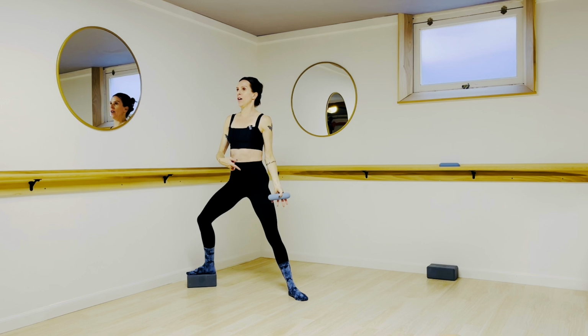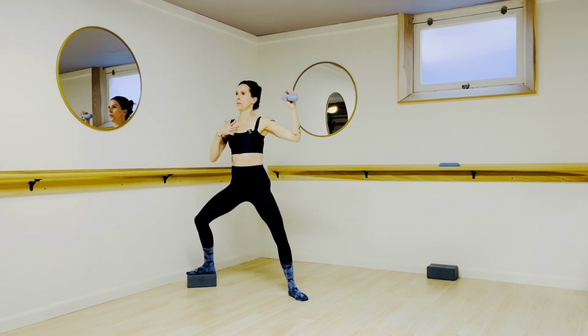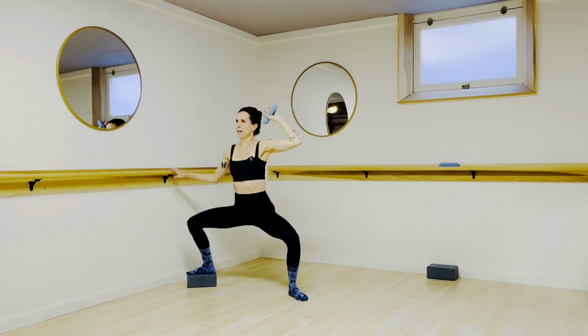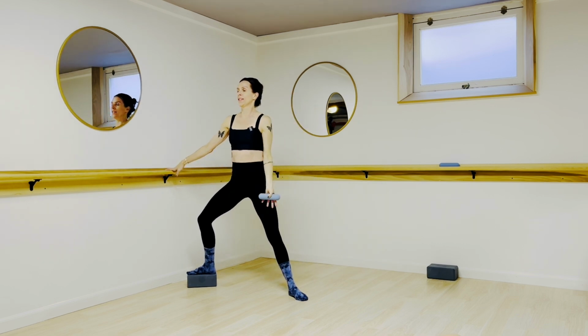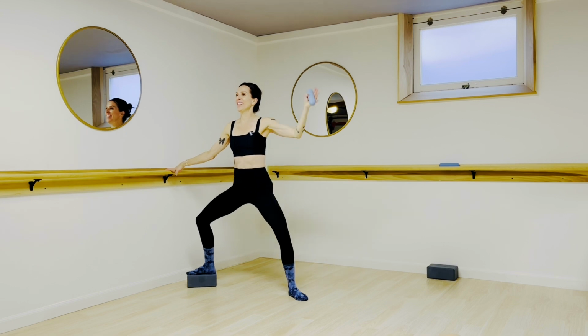Maybe you don't bring it down all the way if going in front or behind your leg is causing you to move your shoulders. That's a common one I see. So kind of play around, see what works for you to keep this here. Good, last one. Drop, dip, rise, and then we're gonna take it back down.